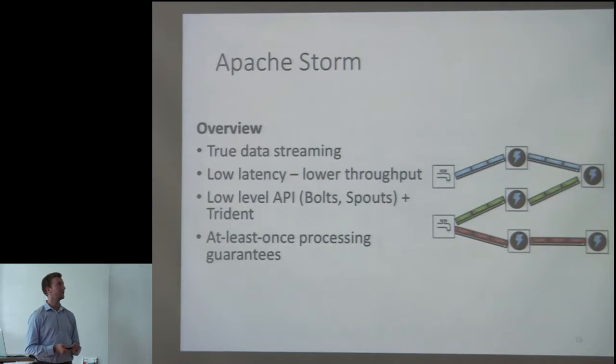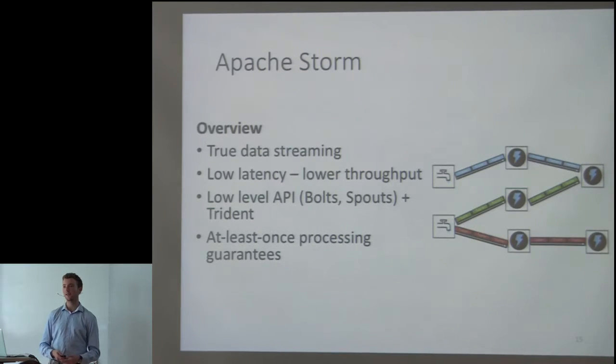As Paris has already shown, it has a pretty low-level API where we actually program against this distributed data flow. We assemble this graph from the vertices, and then we need to connect them by the edges. By default, it provides at least once processing guarantees, and it does that by tracking each record flowing through the topology, and if a record fails, it will be replayed from the sources, which will cause it to replay on some operators multiple times in case of failures.